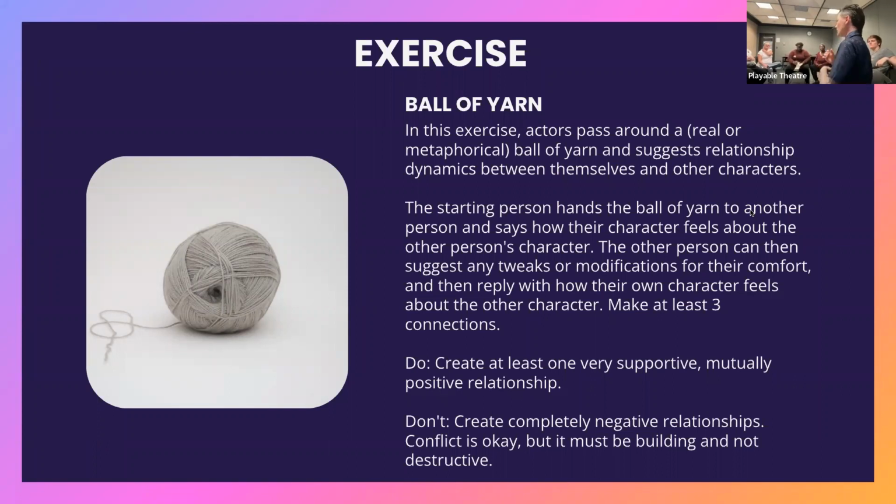We want to make at least three connections, and at least one of those should be a very supportive, mutually positive relationship. Even villains need supporters. We need at least one positive connection on stage for all of our characters. Don't make completely negative relationships. Conflict is okay, but it should be building and not tearing down, a tension that we have somewhere to go with, not destructive. Does all that make sense? Okay, great.